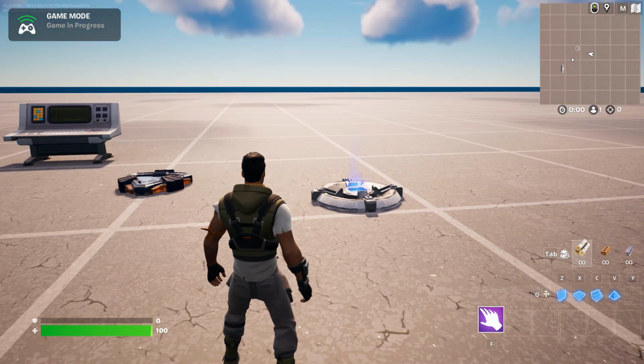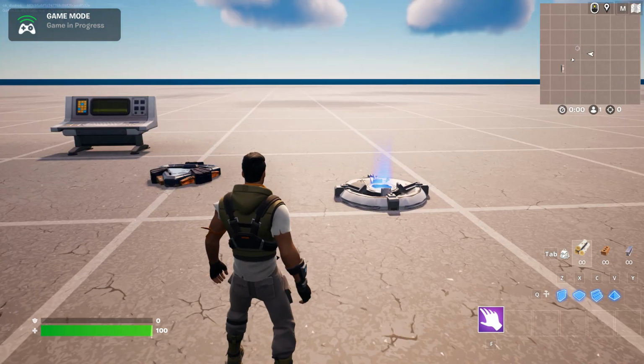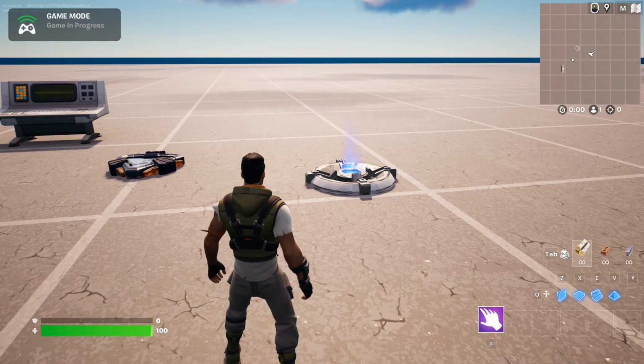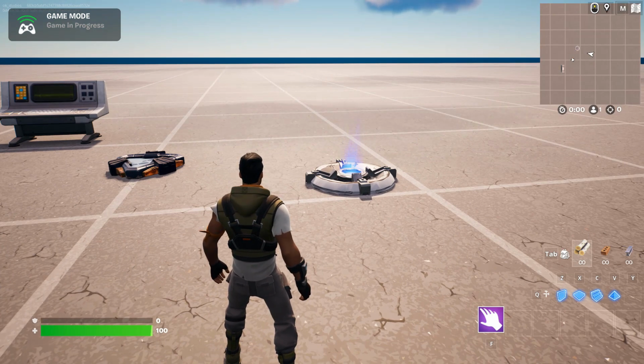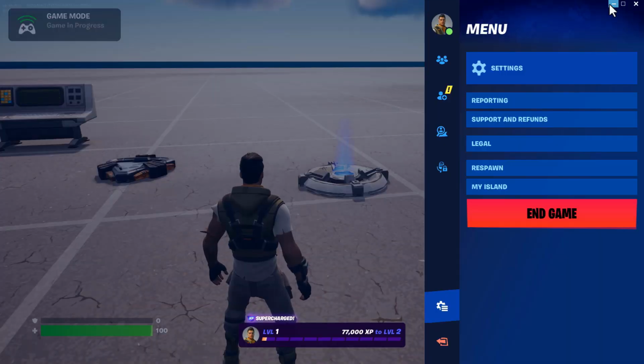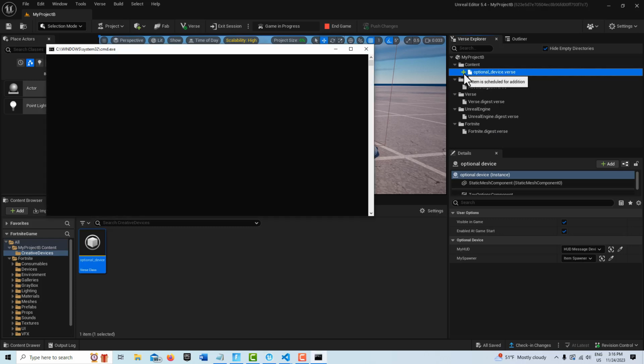So we're not going to get an item spawned, because our optional was set to get player number 2, and our player is index value 0. So now let's go back into our code and fix that.